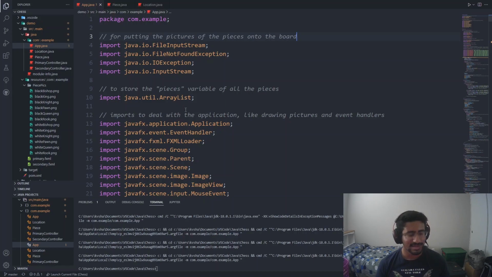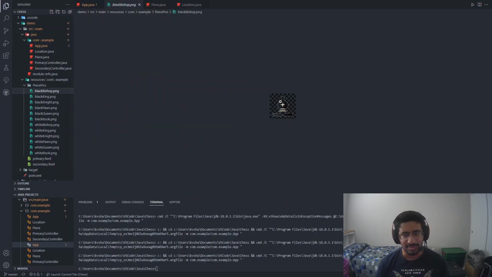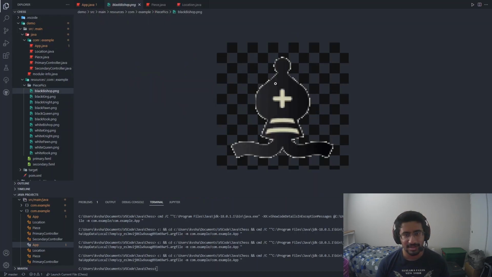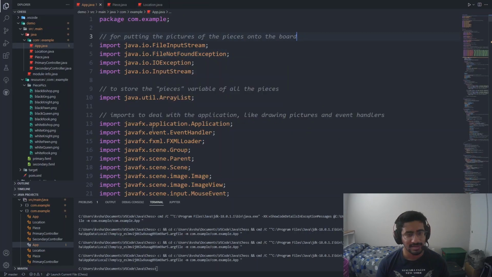So this black bishop would have been on a white square, but then I went in GIMP and removed all the white on the outline and everything else in the background, so that it wouldn't be just the bishop with the white square. And yeah, so these are all for putting the pictures of the pieces onto the board.